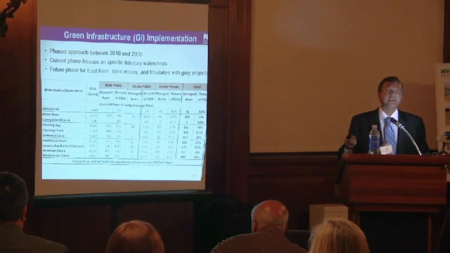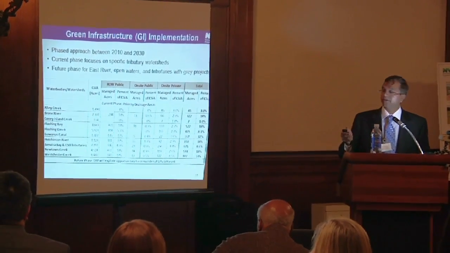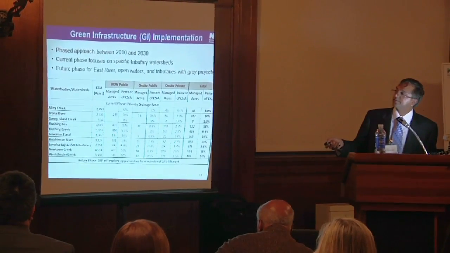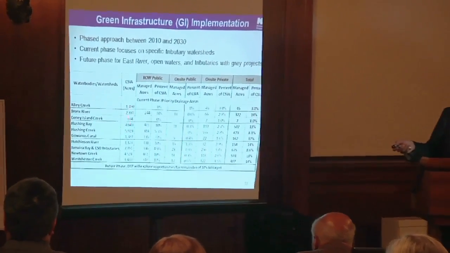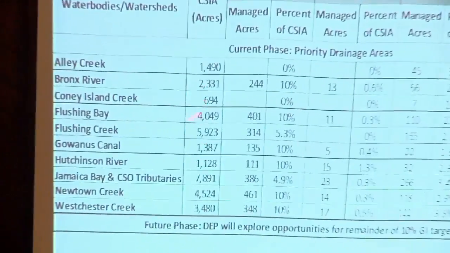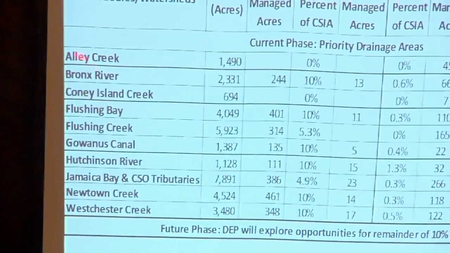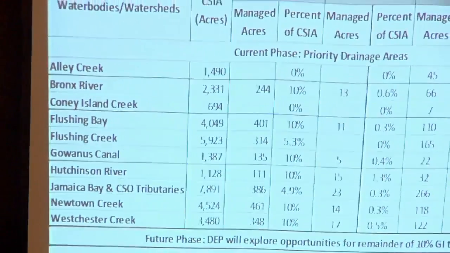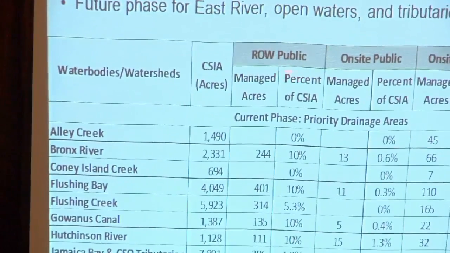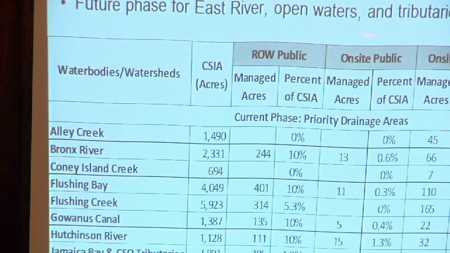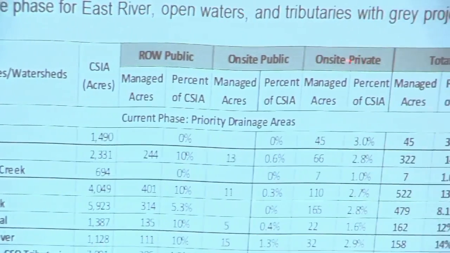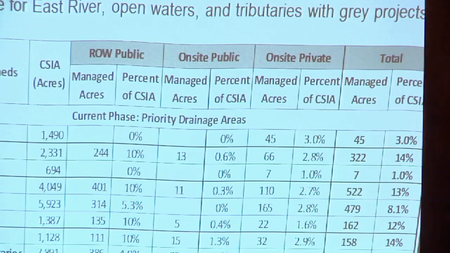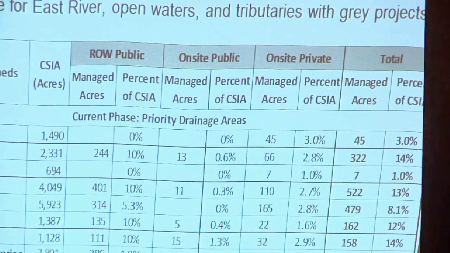Green infrastructure is a major element of this baseline. And what we see here is the targeted acreage management for 1 inch of stormwater for the different water bodies here. And we are undertaking 3 different strategies. The right-of-way bioswale, that's looking at the storage infiltration solution. Then on-site public and on-site private that are looking at detention to slow down the water, not necessarily storing and eliminating them from getting to the sewers. So this is the current status.